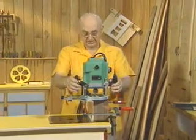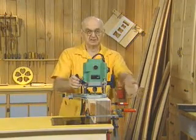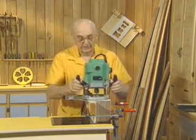Now, rotation of the bit is a necessity here. Anytime you're running anything and you're pulling a router to you, you need the fence on this side. If you're going the opposite way, again, it has to move in that direction. So I'm going to start from this end and go down.